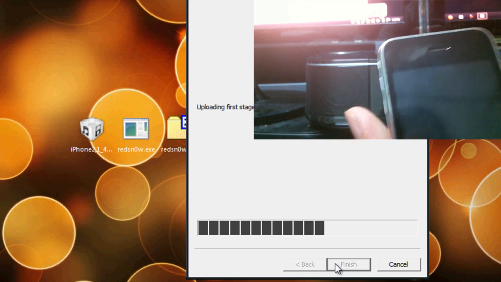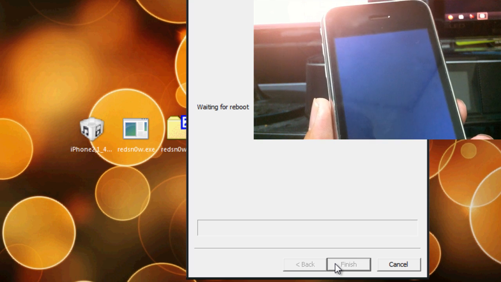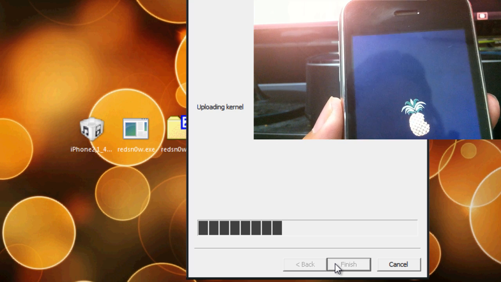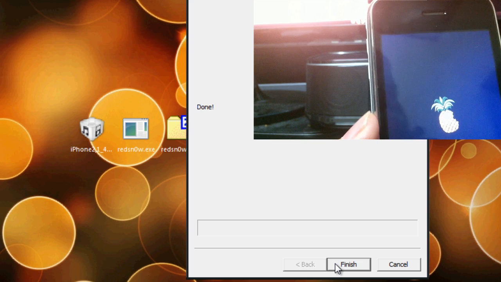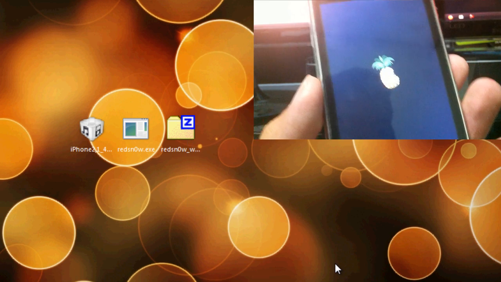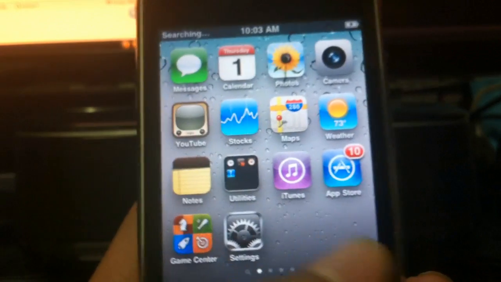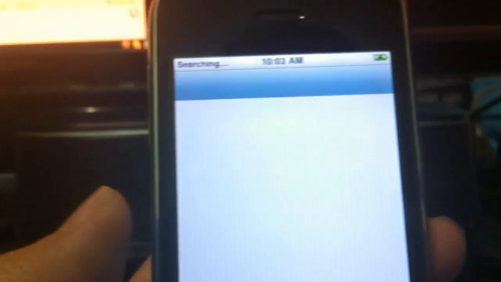It shouldn't take as long. Again, it's going to do the whole reboot stages on your phone, and Cydia should now work after this. Again, we're just booting in tethered, so it's not going to do all of that stuff it did before. It's just going to reboot the phone. So it's the Apple logo. We're just going to wait here. And alright, so once the phone has booted up, you can now see that Cydia will work. Make sure you were in tethered mode, and everything should be fine from here.